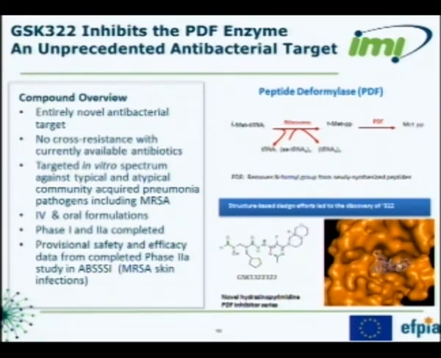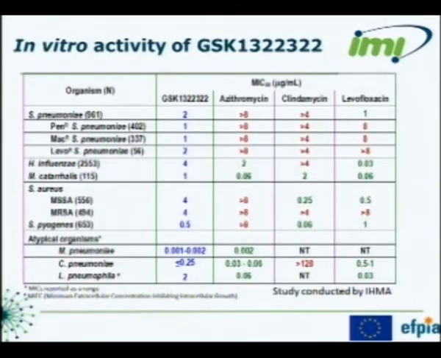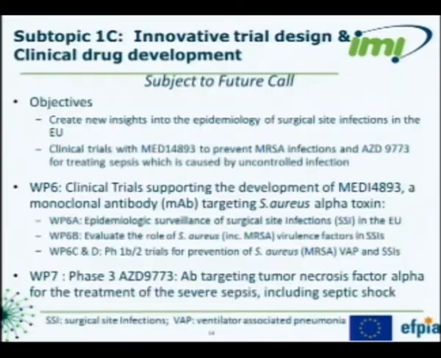We've successfully completed a phase 1 study and successfully completed a phase 2 study against significant skin infections, which were largely caused by MRSA. And just to give you an overview of the profile of the drug, as I said, it covers the key causative pathogens of community-acquired pneumonia, both atypical and typical pathogens, as well as MRSA, with the oral and IV formulations as well, which gives clinicians new options in how to tackle these types of infections.